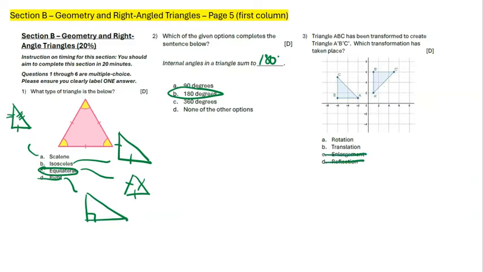It's not been enlarged. Translation. So translation is just moving something left or right, up and down. So you can kind of see the triangles should be pointing the same direction if it's translation. So I know that's not the one I've got here. So it's not translation. Therefore, it has to be rotation. And we can see on that graph there, it looks like it's been rotated 90 degrees this way here to create the new section.